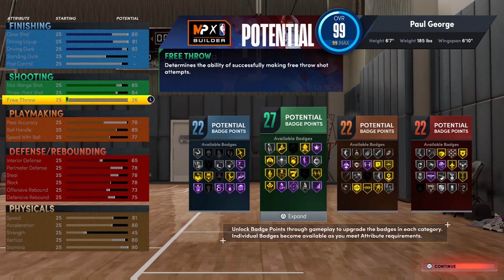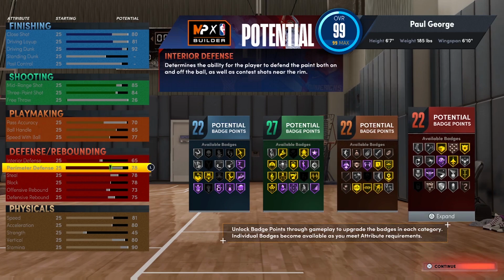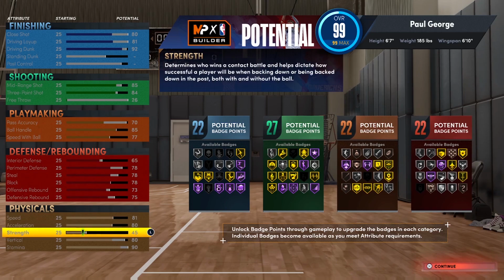But as you can see, we finished with 22 finishing badges, 27 shooting badges, 22 playmaking badges, and 22 defensive badges, which in total gives us a total of 93 badges. Now, me, myself, that sounds like a lot, and I am happy with that.